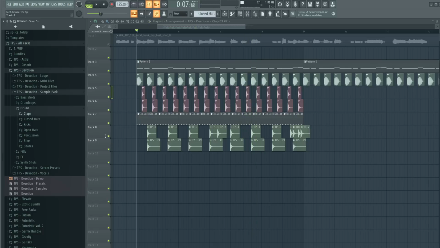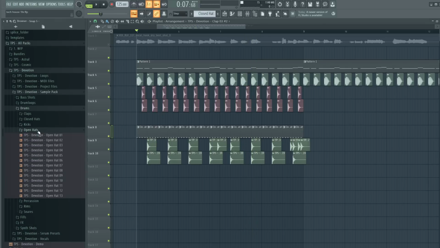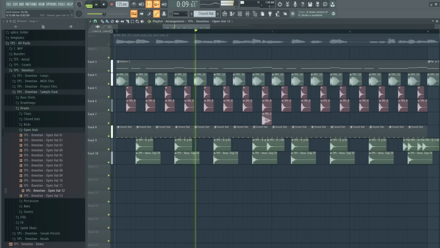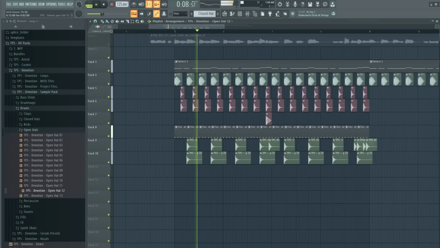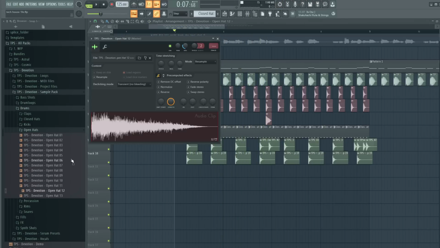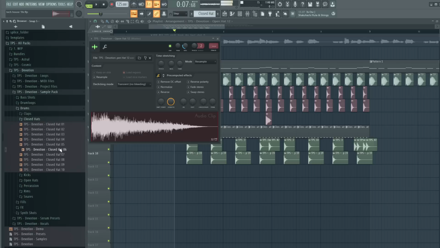I want to add a variation to the hi-hat. I want to have an open hat at the end of every 2 or 4 bars. One like this. Or over here. And then a closed hat just before it.